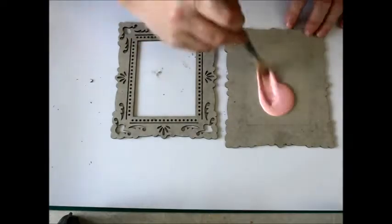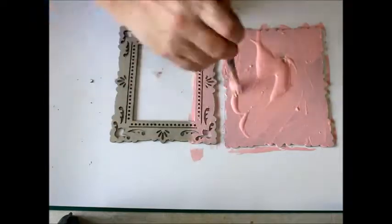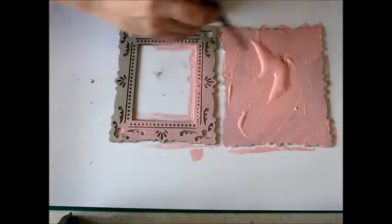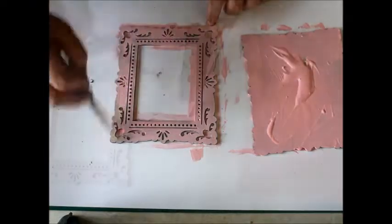I wanted to create a sort of crackle finish on this piece. I'm using pink acrylic paint as my base color, the one that will show through the cracks. There's no need to be too neat here.